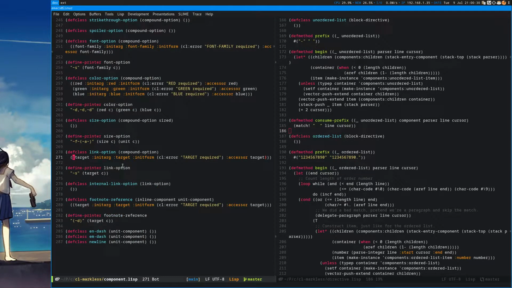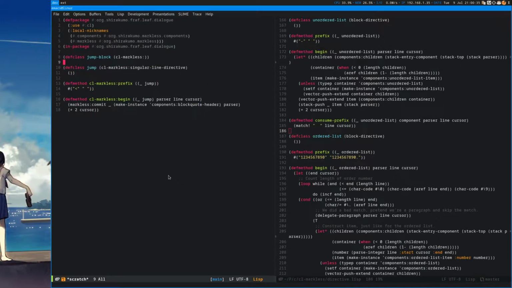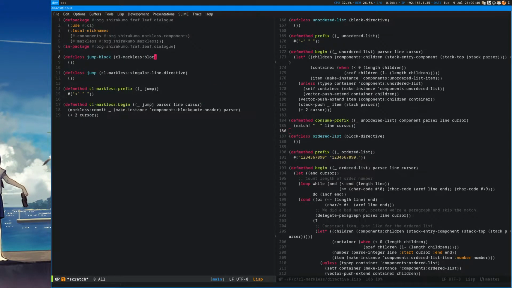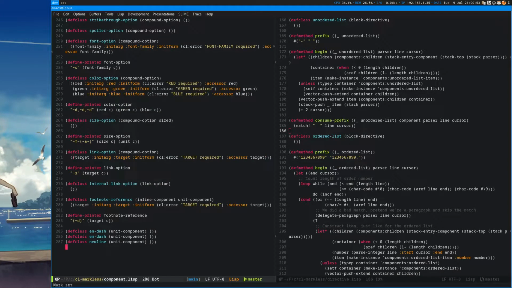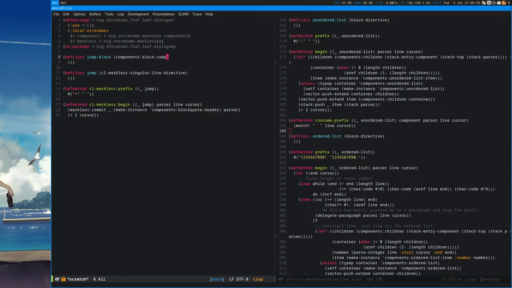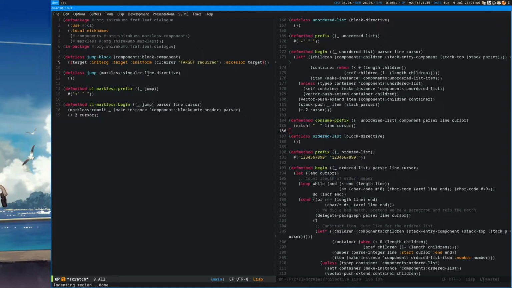Yeah, so we have a target, but there's no specific class for it. Let's do that then. What was it? Was it not block component? Come on, it was that, right? Yeah, it was block component. I guess Slime isn't smart enough to get that. Yeah, okay. And we need the target, which is going to be that.